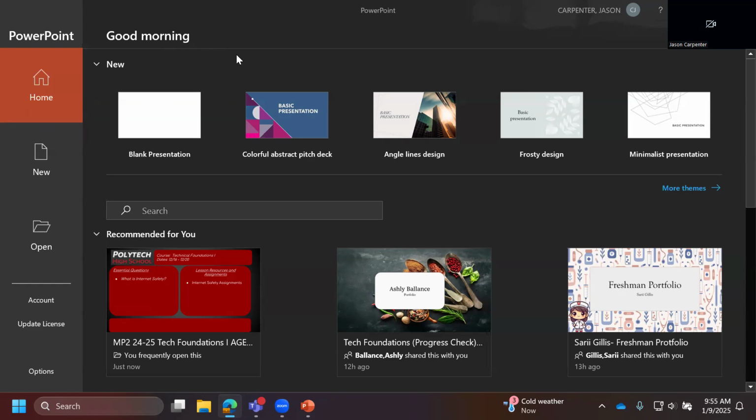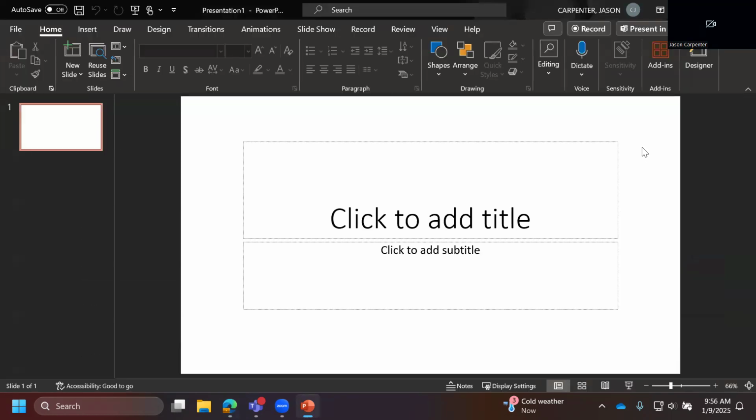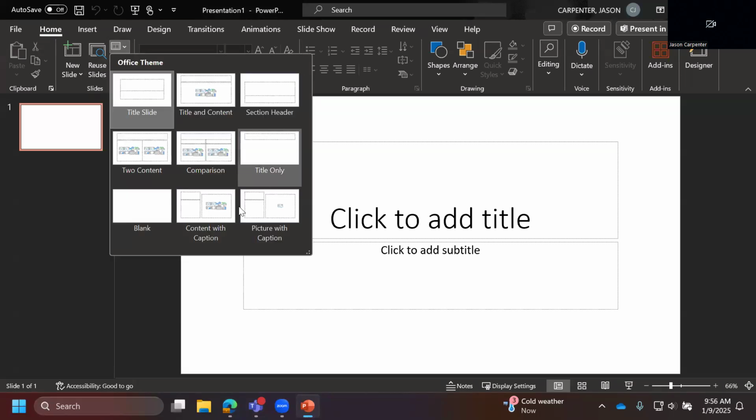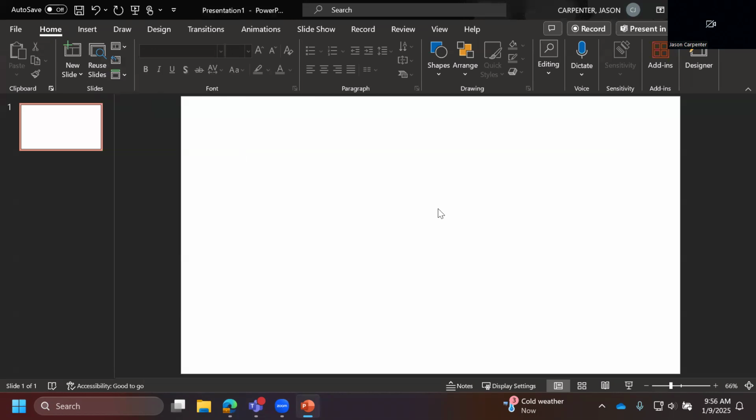So the first thing that you need to do is open up PowerPoint and create a blank presentation right here. For this example, you do not need this block here. If you want to delete it, you can. If you want to leave it in there, that is perfectly fine too. I am going to go ahead and change it to be blank right here. Ta-da. So there you go.